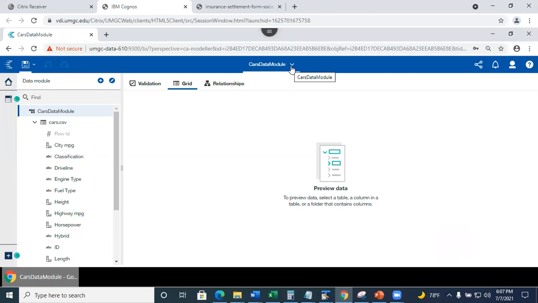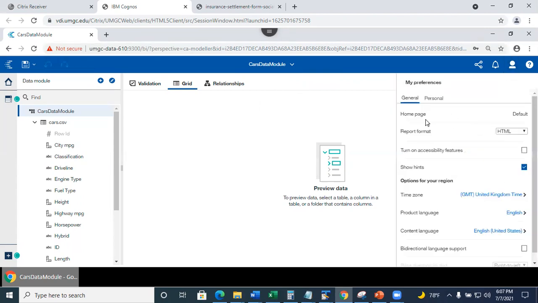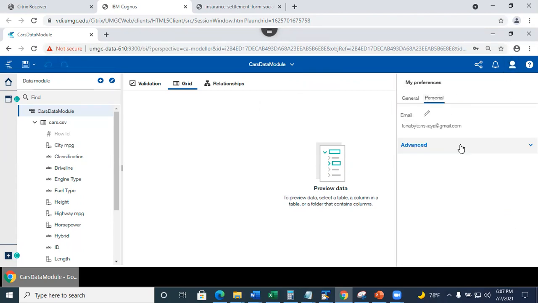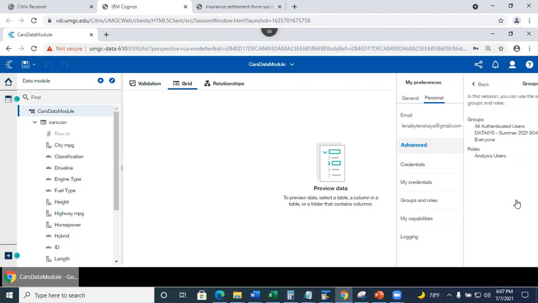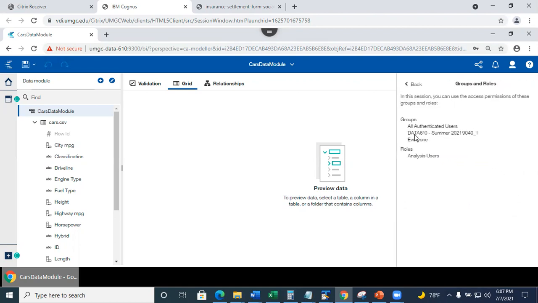Now, see this? Another way to check is this person menu. In here there is My Preferences, and then in the Personal and Advanced section, if you look at Groups and Roles, it shows you what groups you're a member of.